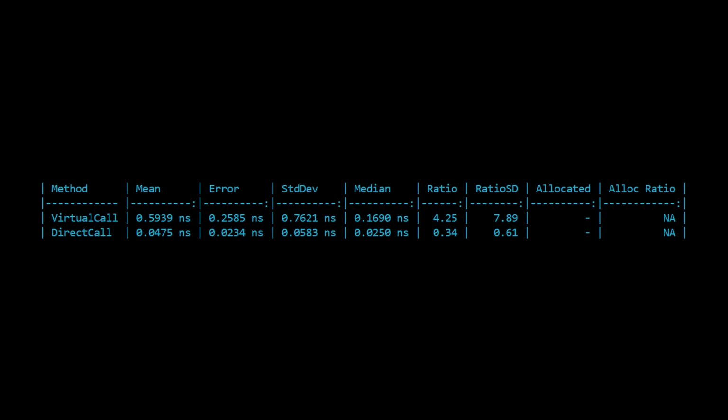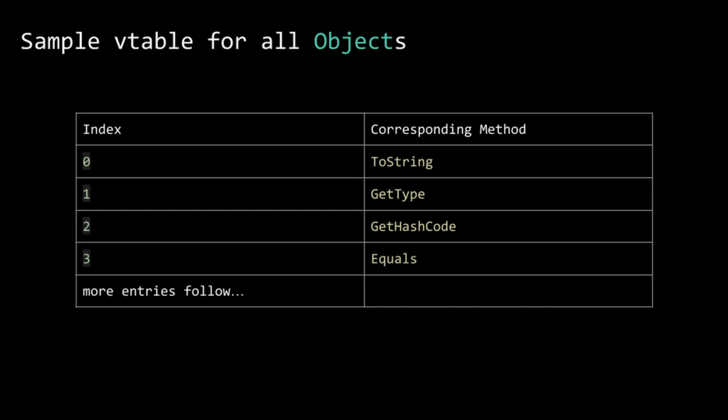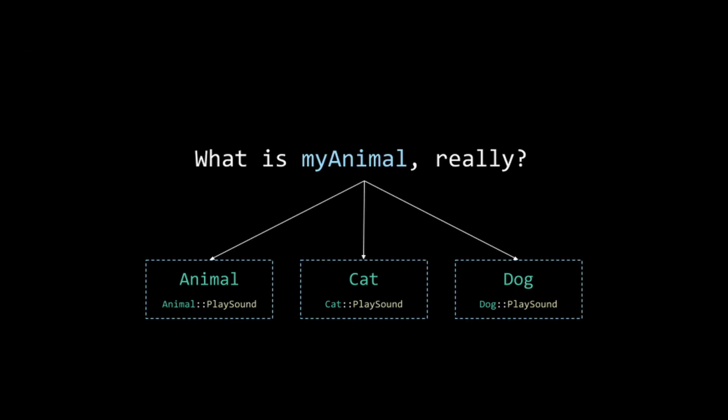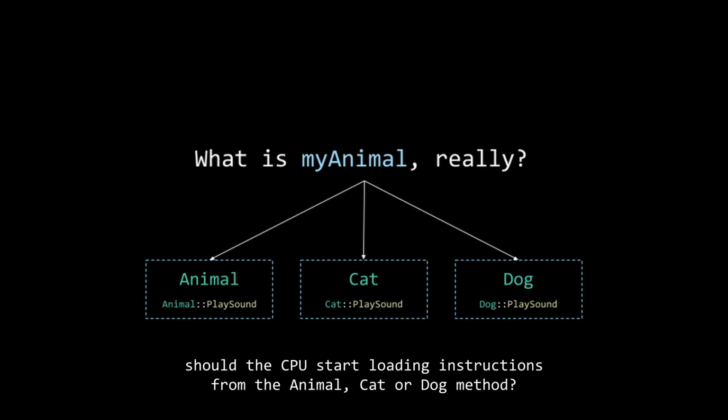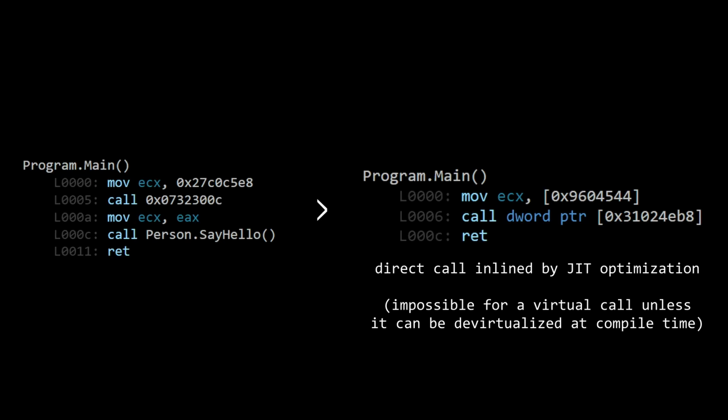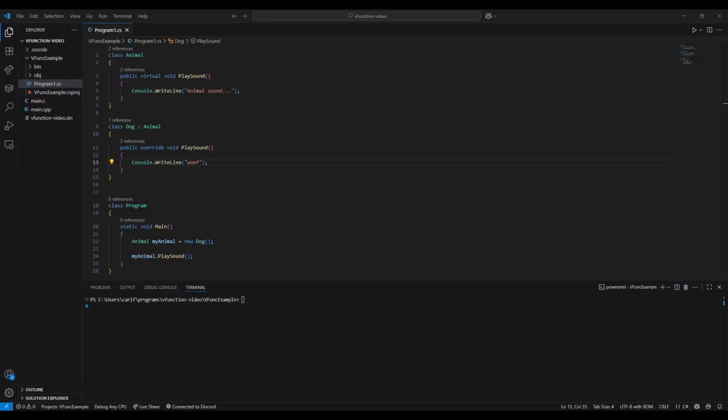There are a few performance hits that virtual functions take though, since the program has to load the vtable, adding more instructions, and also making it harder for the CPU to predict the next target address, which prevents it from loading the next few instructions early. Virtual functions also prevent the compiler from applying optimizations like inlining, because the target address is often impossible to know at compile time. So, back to our original code example.